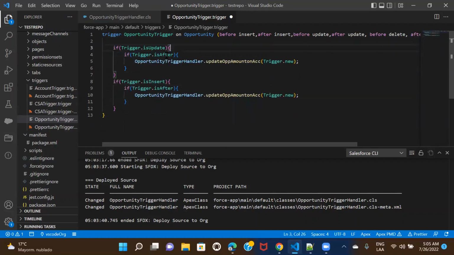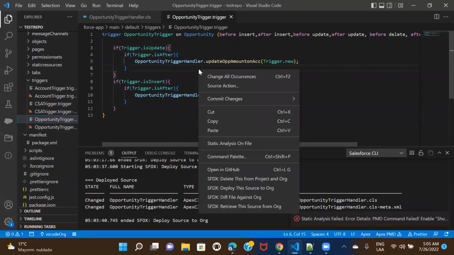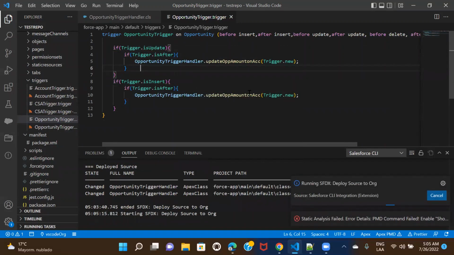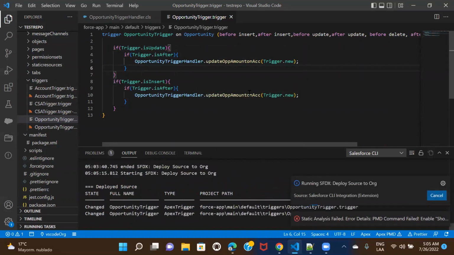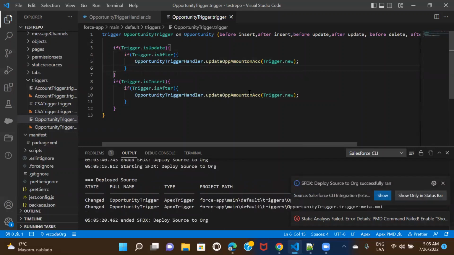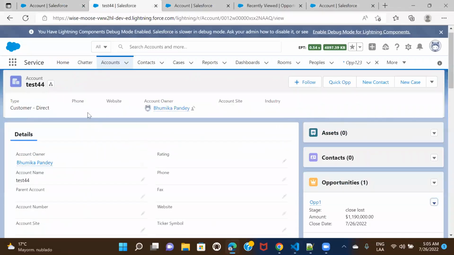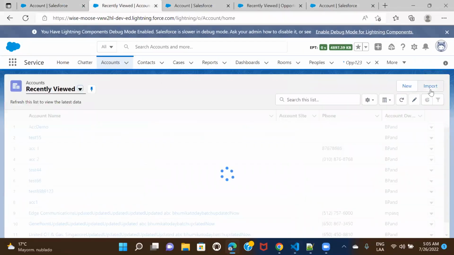Okay, so in after update and in after insert, and let's just deploy this. Now let's just go ahead and check this out. Okay, so let me go ahead and create an account first.